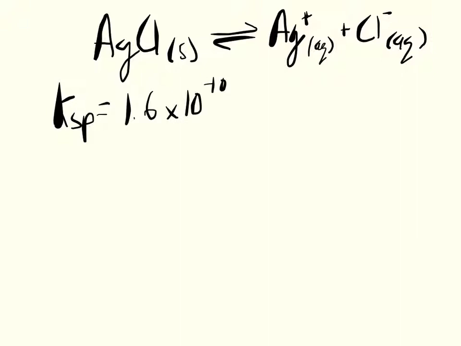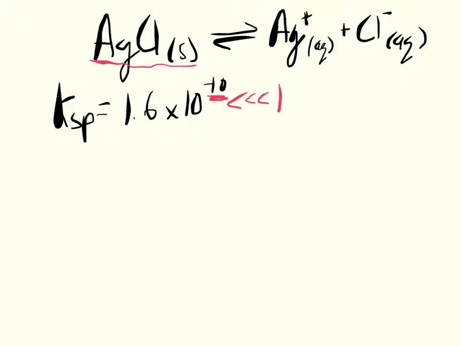Remember, when we're thinking about KSP values, they should always be very, very small. They should always be times 10 to the negative something, because that means they're much, much less than 1, which makes sense because they should definitely favor the reactant side. They should favor the left side. They don't dissociate very much. The only time they will is when we start talking about strong acids. Weak acids will be the same thing. They'll be much less than 1 for Kas.